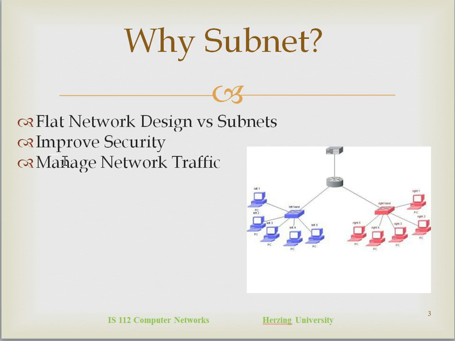Subnetting is a good practice to improve a network's performance and reliability. On a flat network design, all broadcast traffic is sent throughout the entire network. On a subnetted network, traffic is isolated to each subnet. For example, all security camera traffic would be on its own subnet, while the wireless network traffic would be isolated to its own subnet. This not only improves security, but helps manage network traffic. A well-designed network isolates traffic from the subnet, thus improves the performance and reliability of the network.